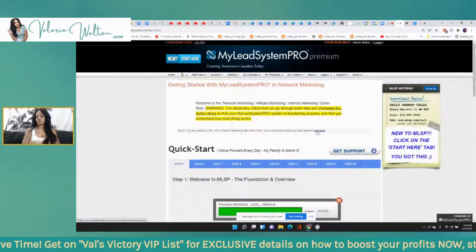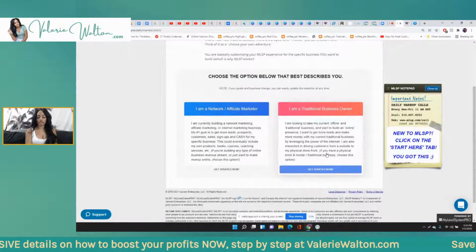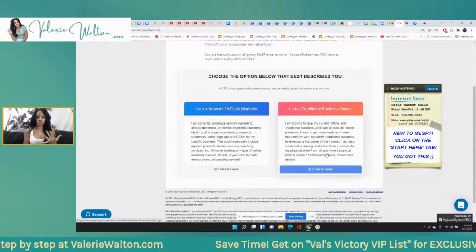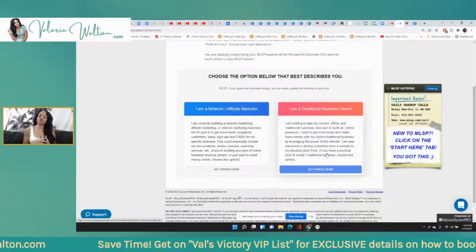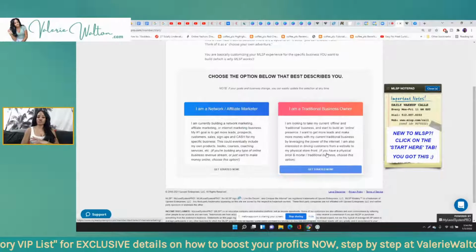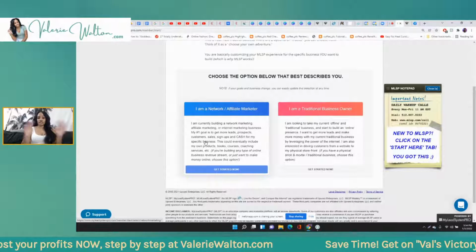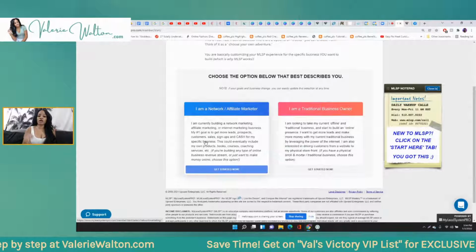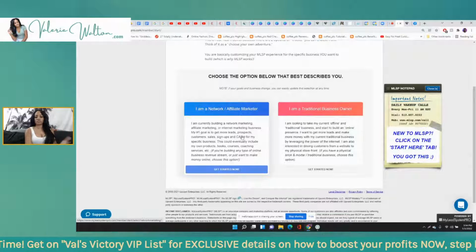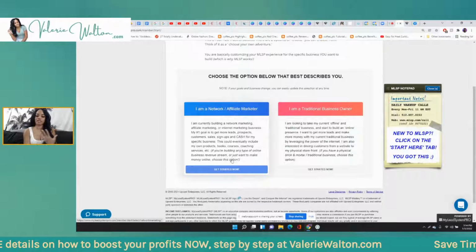Okay. Now, the very first time you ever click that button, you're going to see this page, the welcome to the start here section. Now, the only time that you're going to click this red side on the right is if you have a storefront where people, in order to get access to you, your products, services, whatever else that you offer, have to physically come to your location in order to get that access. Other than that, if you have a way for them to get things online from you, then don't go over here. You're going to go on the network/affiliate marketer side. So unless you have a physical storefront where people physically have to come to you, you're going to click the left-hand side, the blue side. And so if your number 1 goal is to get more leads, prospects, customers, sales, signups, and just cash for the business that you have right now, even if you're creating your own products, books, courses, coaching services like me, you're going to click this side.